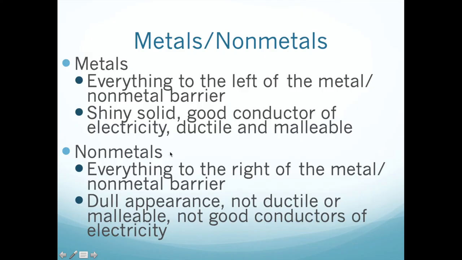Non-metals, on the other hand, tend to not be shiny. They tend to be dull. They tend to be poor conductors of electricity, what are called insulators. They tend to have lower melting and boiling points. You'll notice that not too many of these are solids. A lot of them are liquids or gases at room temperature. Now, of course, there are exceptions to some of these things. Like diamond is made from carbon, which is obviously a really hard material and has a very high melting point. That's one of those exceptions. But the majority of nonmetals tend to have very non-metallic properties.